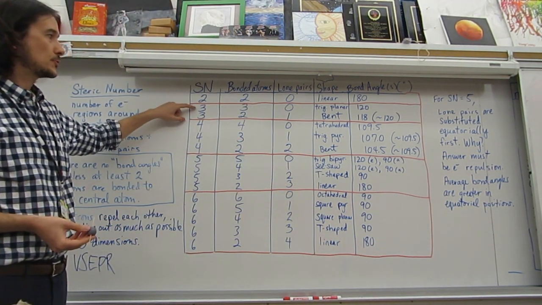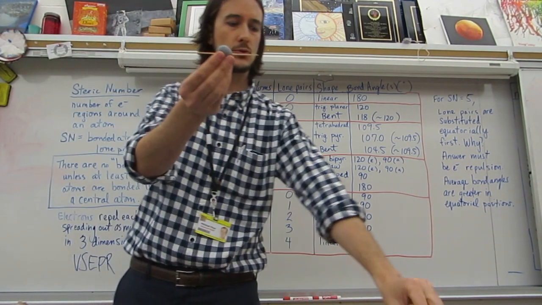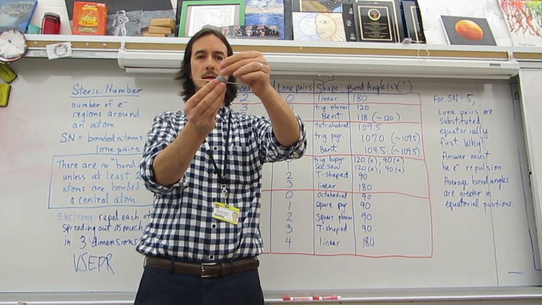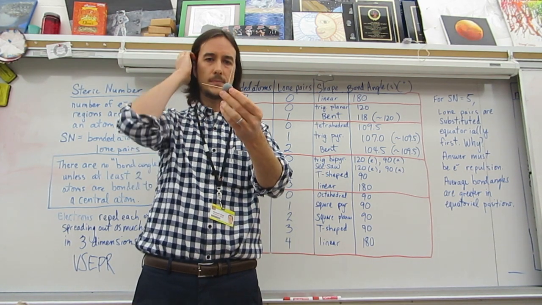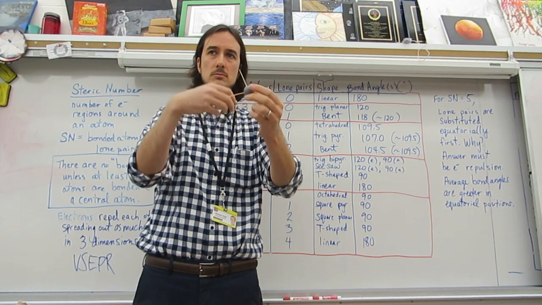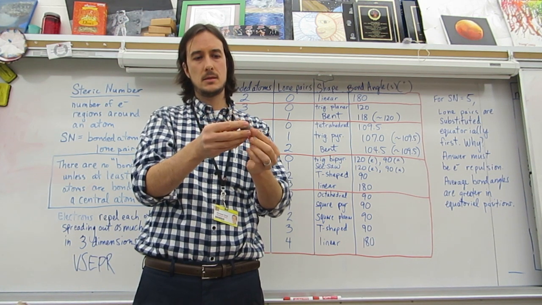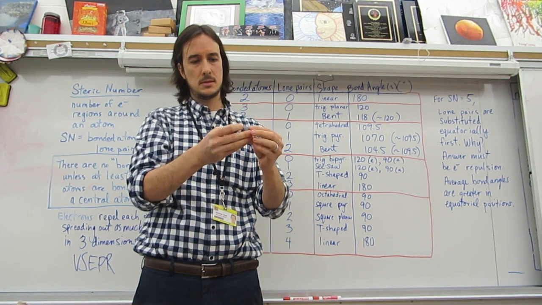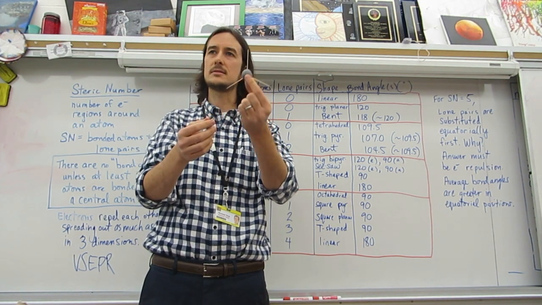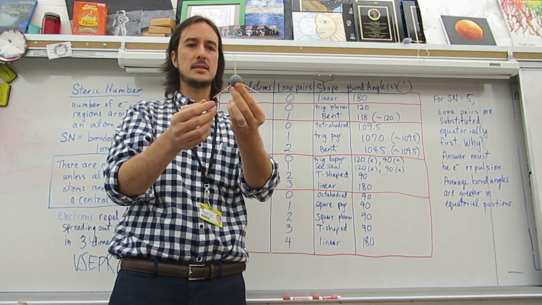Next, steric number of 3 with 3 bonded atoms and 0 lone pairs. So okay, I've got the two bonded atoms there. If I stick a third in, right? Okay, that's a start, but we can get these bonded atoms farther apart from each other. So you try it. How far apart can you get them? And all of you who drove a Mercedes to school today, you would recognize this shape, right? So that's as far apart as you can get these atoms.